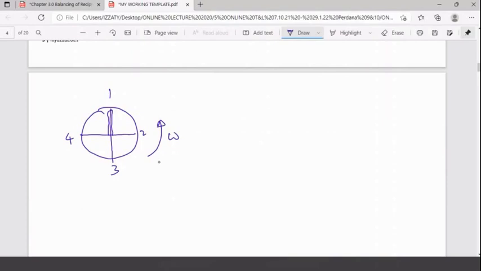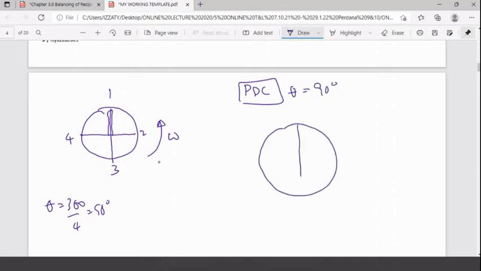Right. So then you have the primary direct crank diagram where theta is equal to what just now? Theta equal to 360 by 4 will give you 90. So this one is 90 degrees. Then this is your result, and this is the direction. Okay. So what does the procedure tell us just now? It just mentioned that measured from the line of stroke. So we refer to the given diagram here. So this is the line of stroke.